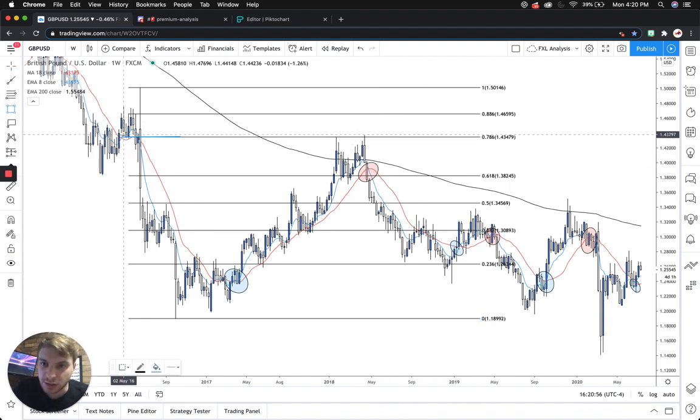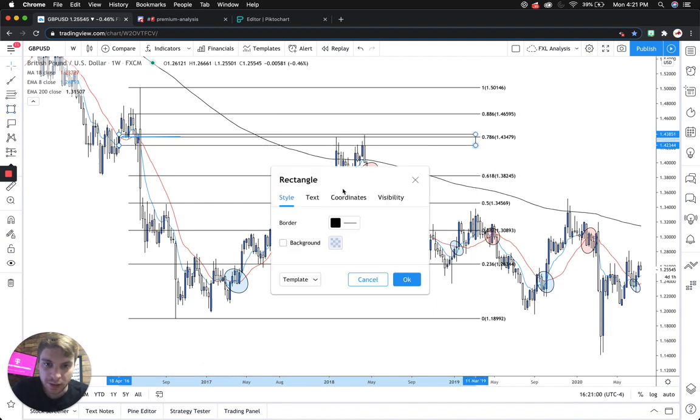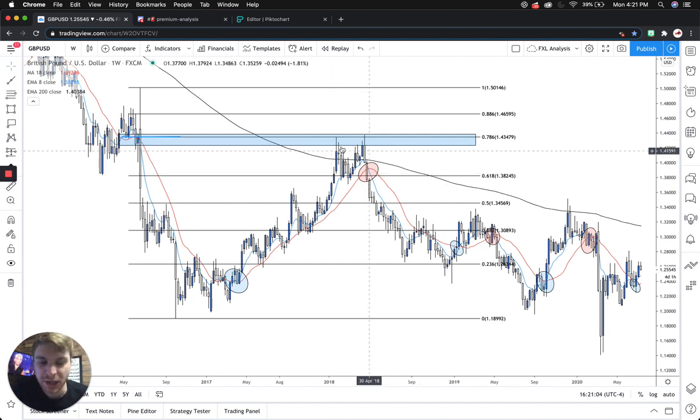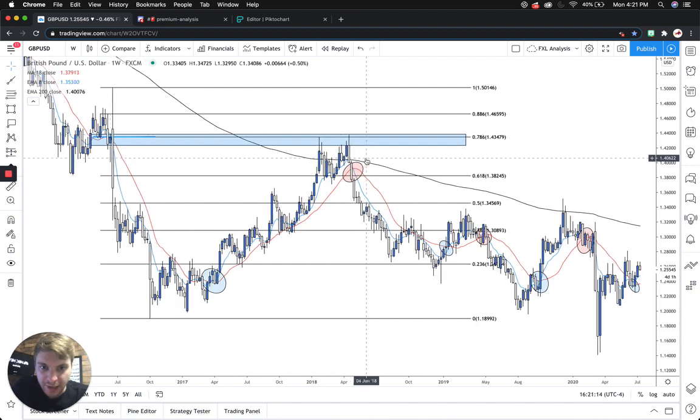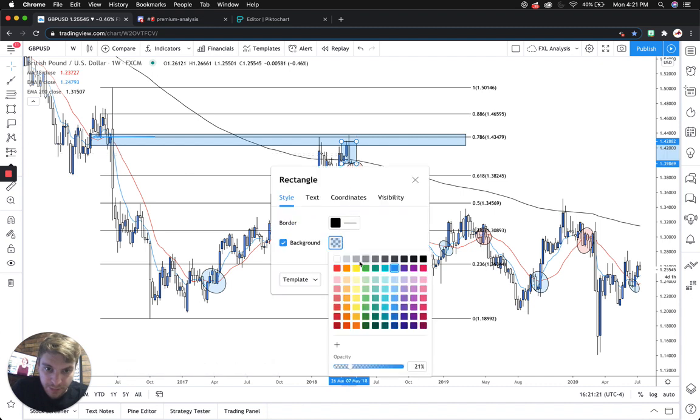Let me just highlight this zone for you guys. Pretty much right there. Turn the background on. All right, so price action came back to the zone, formed structure. Boom, that's one confirmation. It's hitting the fib level. Then we have a double top, 2 confirmations. Rejection of the 200 EMA in this area. Huge bearish engulfing candle right here. That's a 3rd confirmation. So let's go ahead and make this yellow.